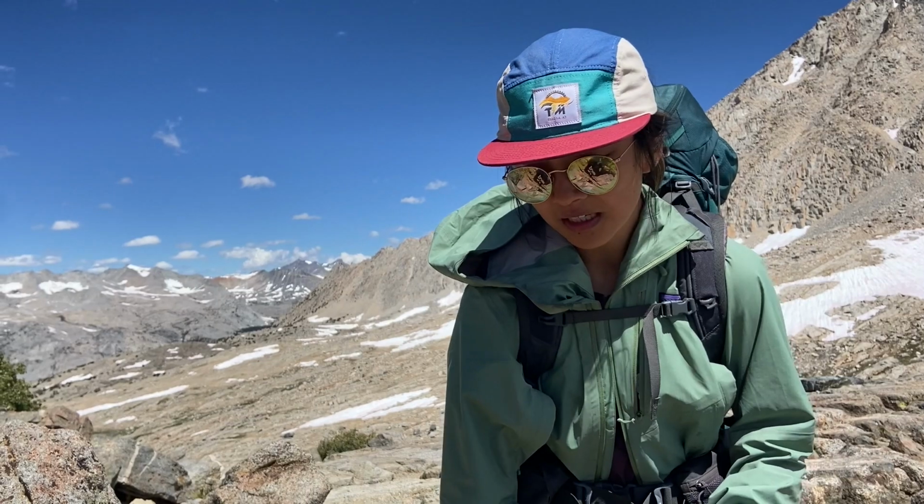All right, congrats. You just made it up to the top of Pincho Pass. How do you feel? Snotty. That was not as bad as some of the other ones. But we hear there's a storm coming, a snowstorm. It's August 18th, and there's a snowstorm coming in 2 days.